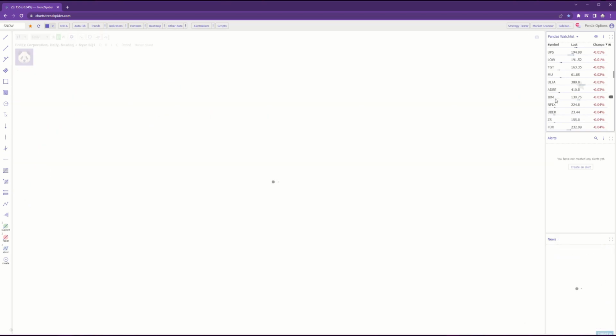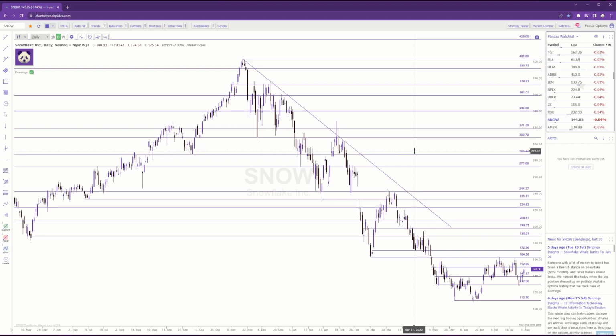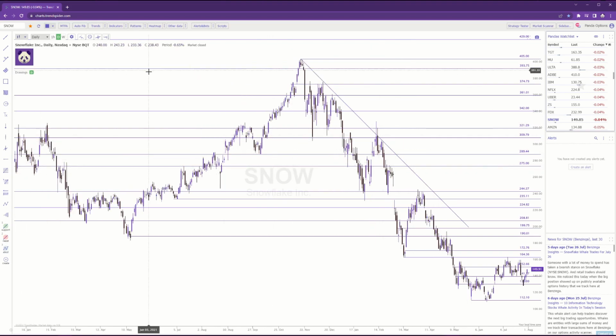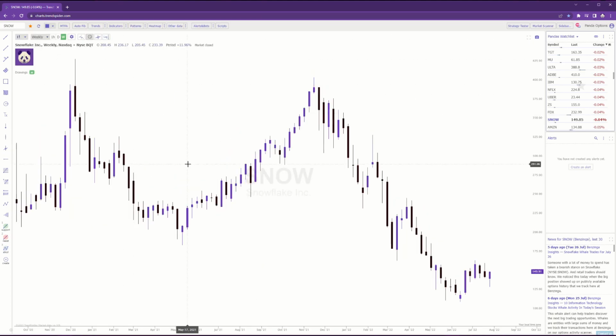Come on, give me one that looks cluttered. SNOW is kind of got a lot of levels on it. Like SNOW right here, to me, those are all probably important levels. But because SNOW has been in a downtrend this long, I haven't really looked at it too much. I'd rather look at it on a weekly chart and step back, zoom out. What are the big levels that you see? Okay, well, up at the highs here, it's pretty clear and obvious. This looks like a big reversal. Does it line up anywhere else?